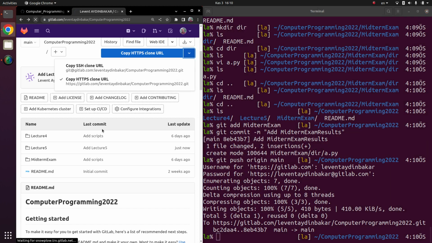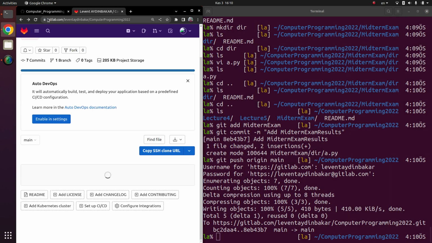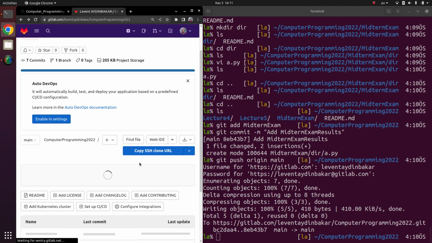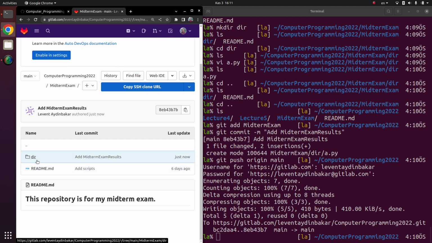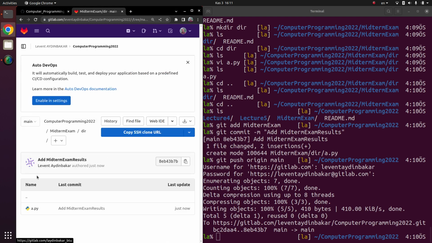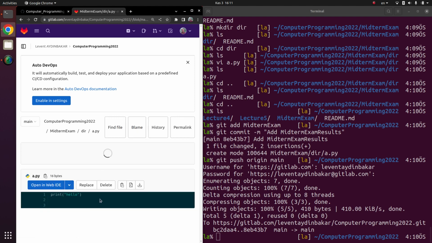Later we will go to your repository by using this link, https gitlab.com, your student ID underscore your name underscore your surname / computer programming with M 2022. We will just write this link, then go to your directory to see your files. Then we will go to the midterm exam folder. We will check if you have these kind of directories. We will check if you have these kind of codes. We will check if your codes are working correctly. All right.